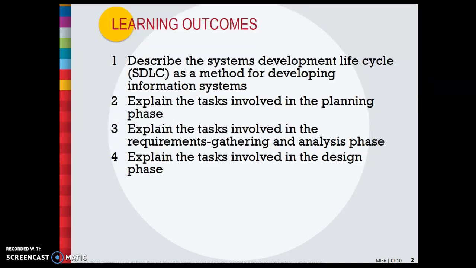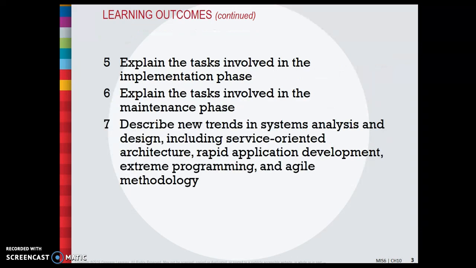There are a lot of phases that are a part of the system development life cycle, and it does overlap into the project management area. There's the planning phase, the requirements gathering phase, which is really, really important, the design phase, the implementation, and maintenance phase. The architecture of these phases can be developed in different ways. So there's rapid application development, extreme programming, and the agile methodology. We use what's called the waterfall method at Madison College.